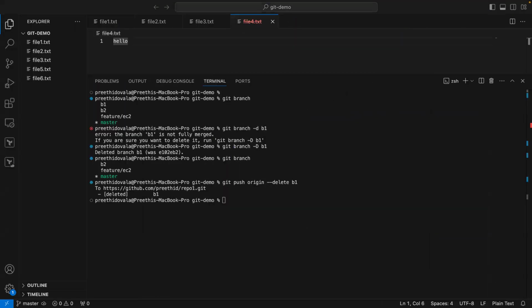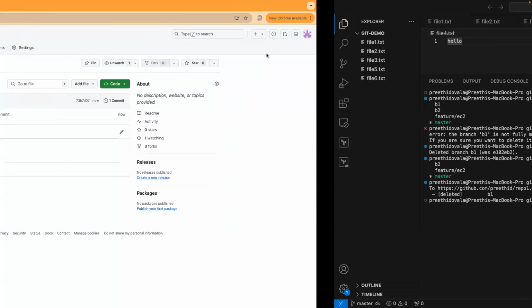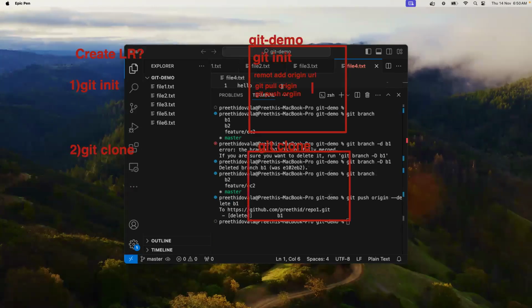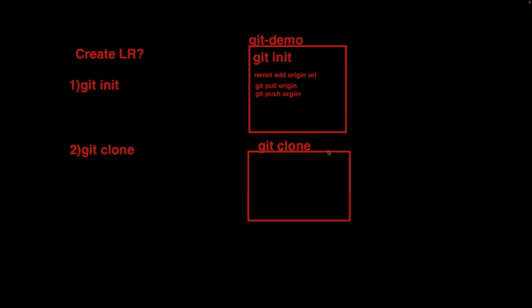Like I just mentioned, there were two scenarios to create a local repository, right? This is what I'm talking about. Till now, this is what we did. We assumed there's nothing on remote. We created a local repository, then because it's a new project with nothing on remote, we pushed to remote by connecting to remote. Now let's say it's an older project. You joined the company, you joined the team today. Now you want to have a copy from remote and create a local repository. How do you do that? So let's see how to do that.